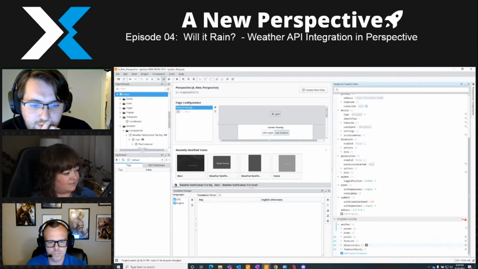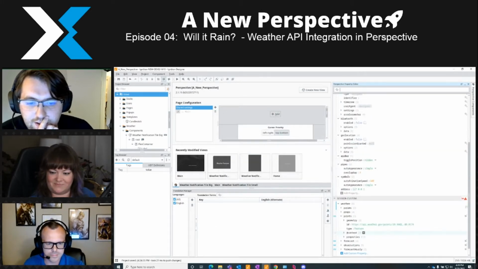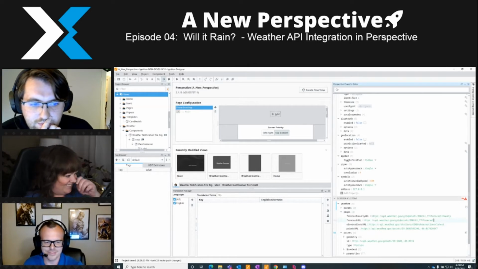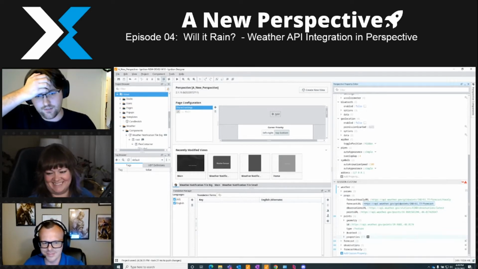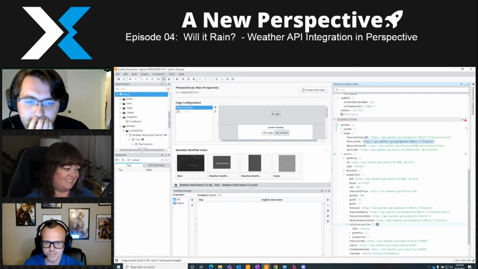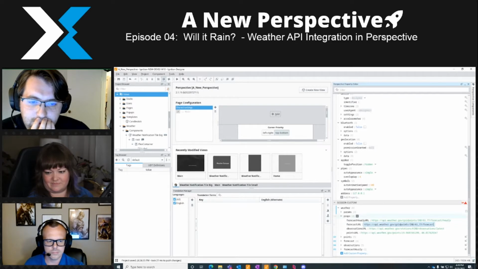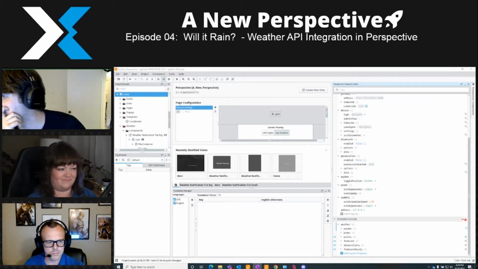Okay. So now I believe all these are correct: forecast, hourly, observations, forecast, points. These are just the responses that we got, turned into Ignition session properties. So we can access these from any scope within Perspective. We can get at any of this data. The next thing I'm going to do is start building UI around the responses we got. The first place I'll start is the menu icon.